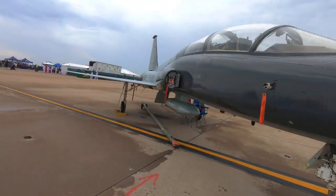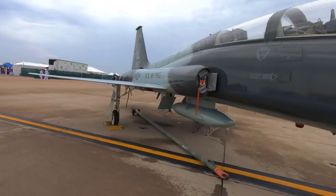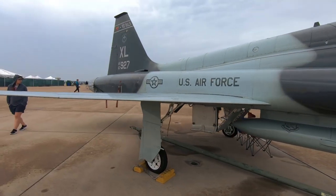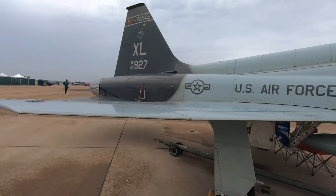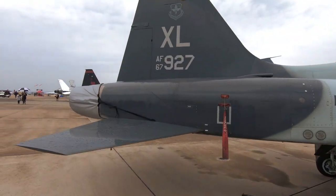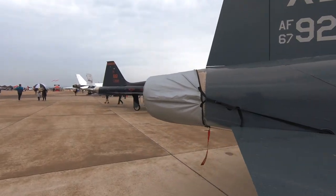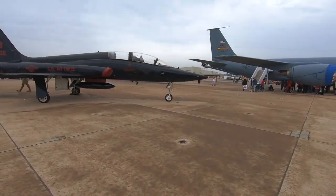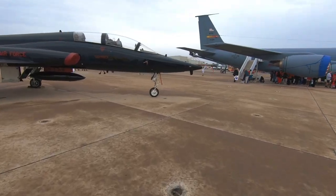You definitely don't want to go to an air show and not be able to take pictures because you didn't bring the right equipment. You can always use something to cover it if you don't have a raincoat for your camera gear. I've forgotten mine at times and actually used a hat, but that's definitely a detail you want to make sure of. Another one is bring a backpack that is clear.